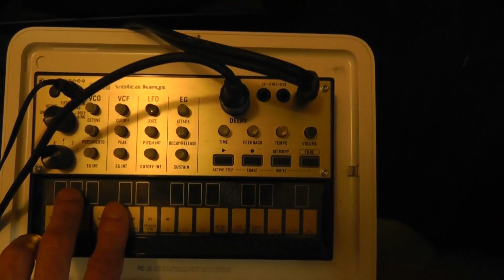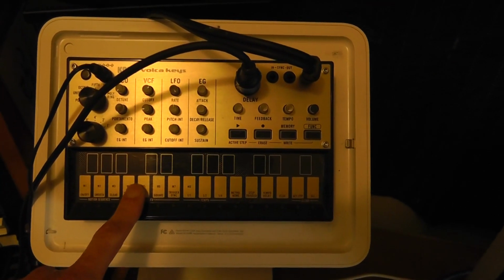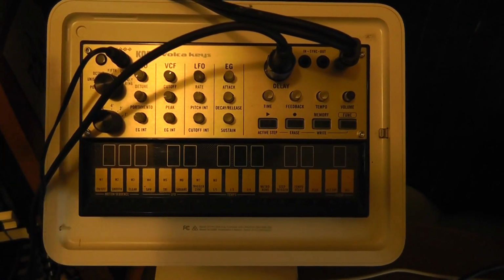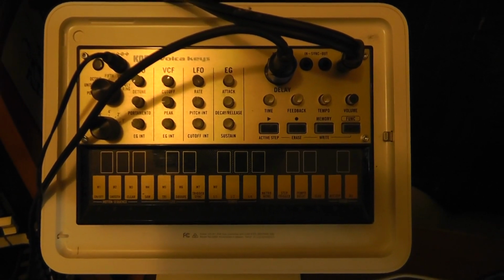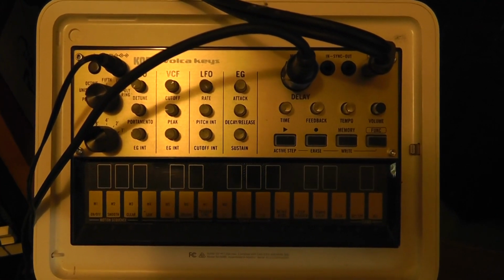I have a Korg Volca Keys. This is my first synthesizer that I really bought that was a real synth, and it's cool. I'm going to upgrade to something else because I've had this for over a year and I've used it every day.